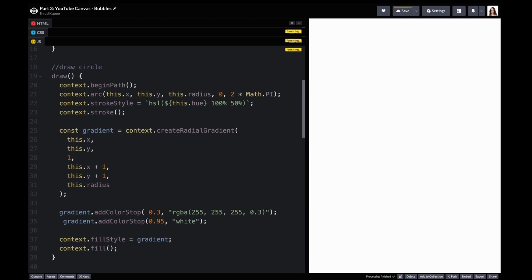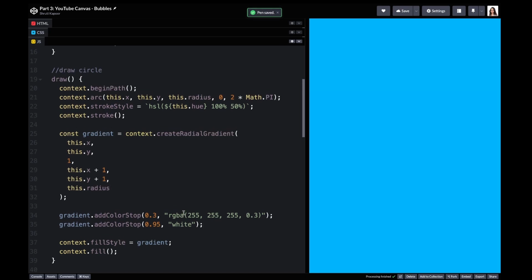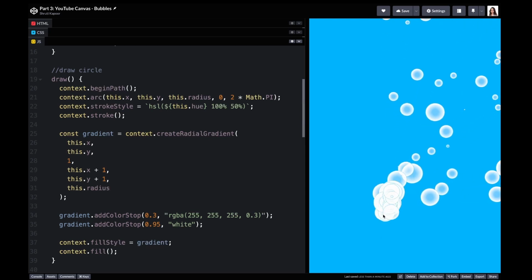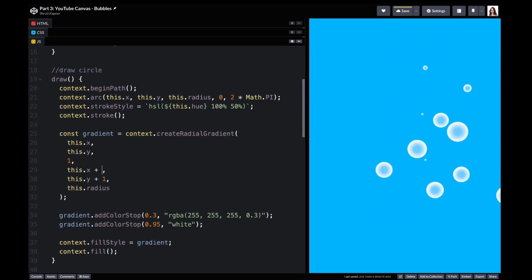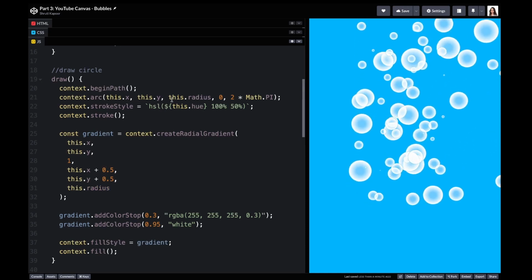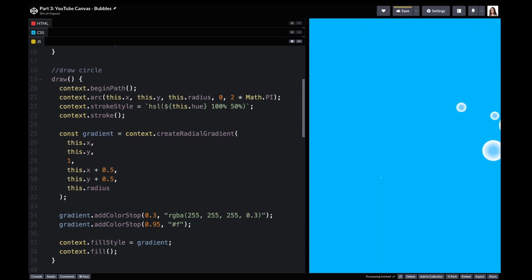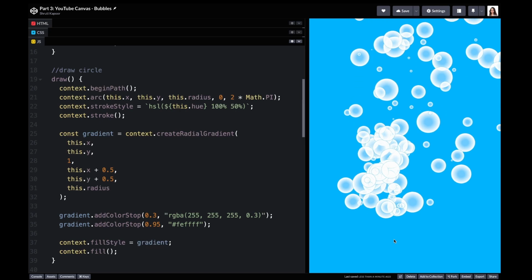To add colors to the gradients, which we can do by adding add color stop to provide shades of white at different stops. You can also experiment with different colors and different values here to create an effect that you like. I really like this bluish tint for the last color stop. Look at that, so much fun!